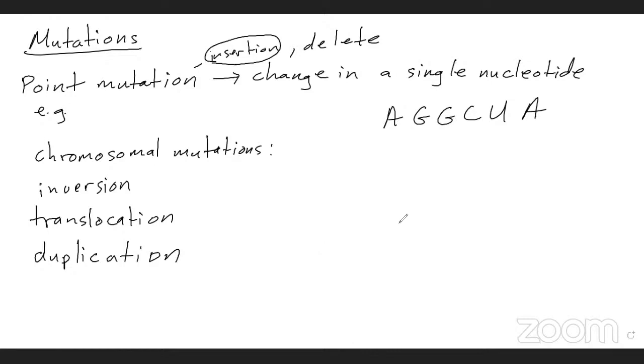Nucleotide base. Just right. So this is your normal. The abnormal one would arise from a mutation. So if it's insertion, just put something else in there. So let's say AGG. Between the G and the C now, we just add a new letter, and then you continue with CUA. All right? So you're adding a nucleotide for the insertion.